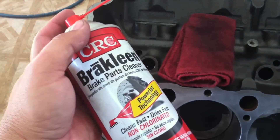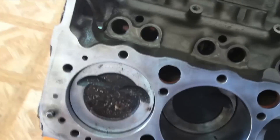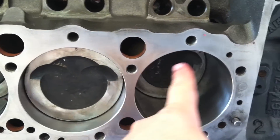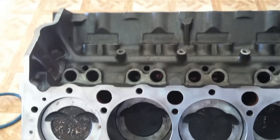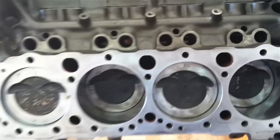We're using a non-chlorinated brake cleaner. That keeps it from leaving a film on your brake rotors, or heads, or whatever else you happen to be cleaning with it. We're just doing a light cleanup here. Use brake cleaner only on the surface of the block — you don't want to get it down inside, because you've got that all nice and oiled up, cleaned, and lubed, and ready for the pistons. Just one last cleaning. After you have the surface cleaned, one final blowout with the air to get all the lint and dust out, and you're all ready to put your head gasket on.